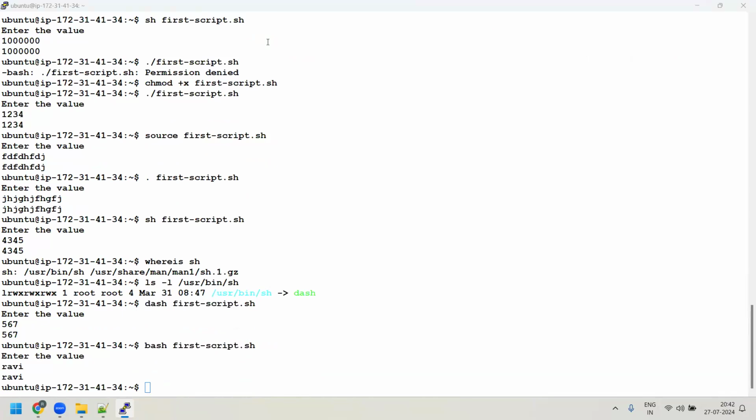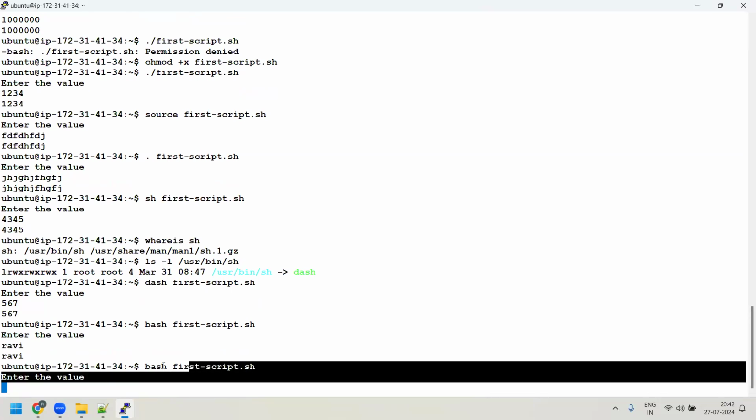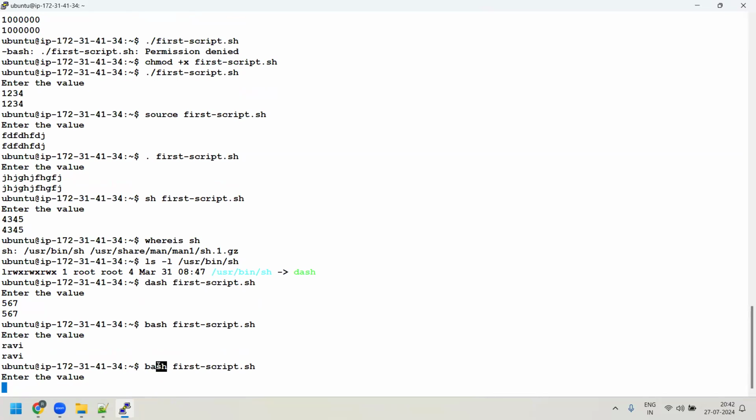So if we are calling with dash, but I see that the shebang is actually bash, let's say if there are some commands which don't work with dash, it will fail probably, or? Yes. Now what is happening, sir? When you're calling your shell like this, this script will be executed by your bash shell itself, because in the command line itself, you're calling the script to be executed by that particular shell.